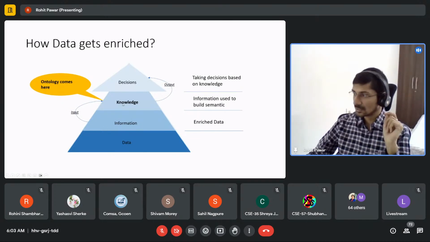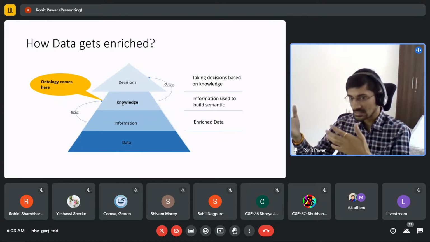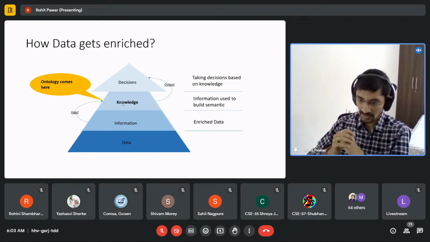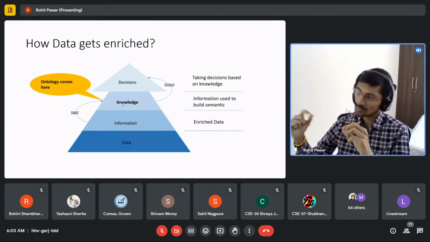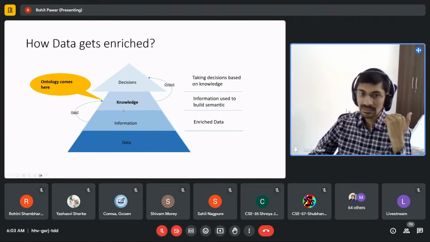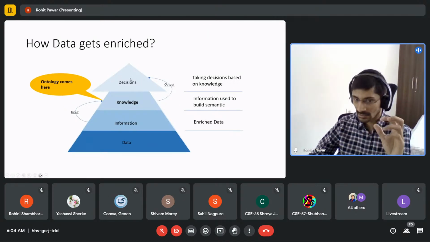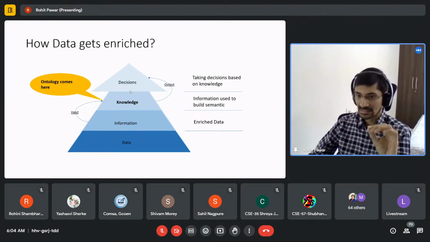Then on top of that comes knowledge, which is a semantic layer. You create a knowledge base explaining why this message happened, why they are chatting on this particular topic, or why this person sent this mail to another person. All of this can be calculated as part of the knowledge base. Once you get knowledge, you need to take decisions. That comes at the last layer, where you say that based on this knowledge, this is my decision, which will help to track down the problem or resolve the issue.